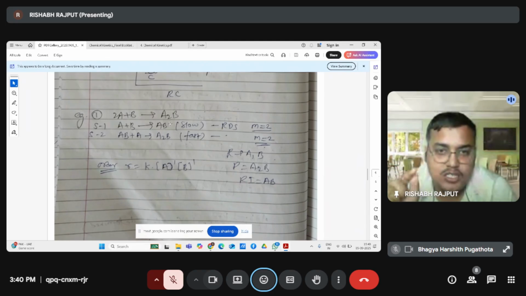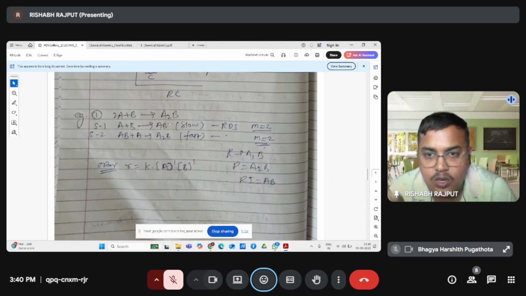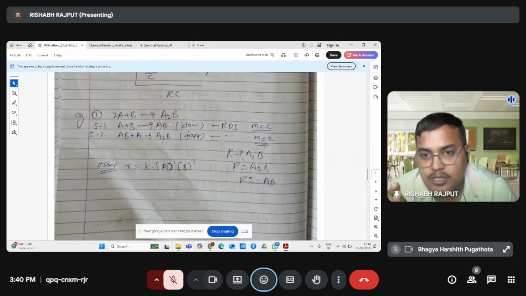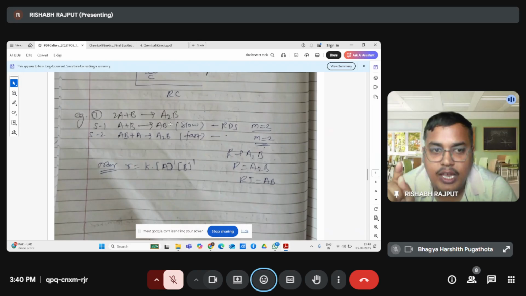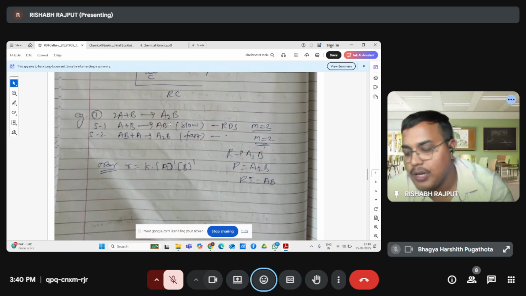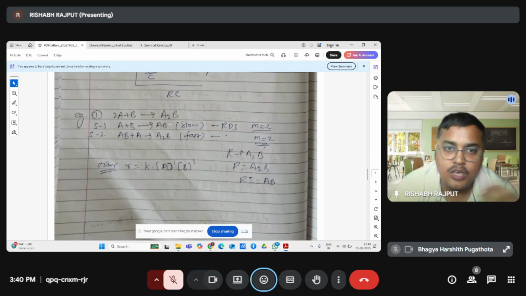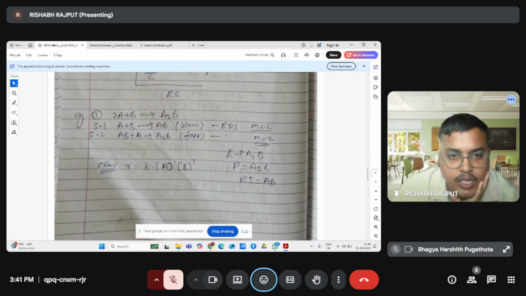Okay. For these slow steps, you can find the molecularity also, and from these steps you can also find the order of the reaction. These slow steps will give you the rate of reaction also. Okay. Please understand. These slow steps will give you the order of the reaction. They also give you the rate of the reaction. Okay. You can see here.